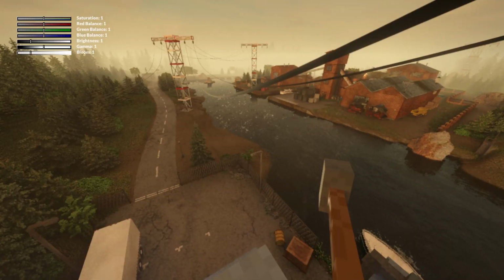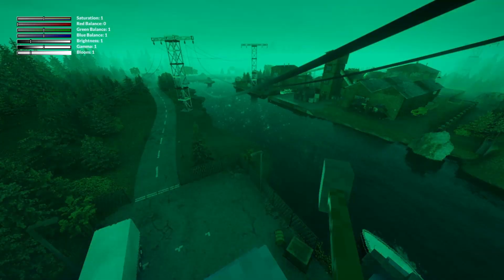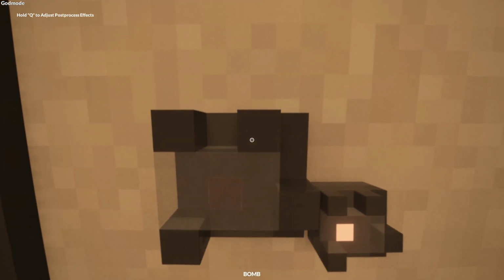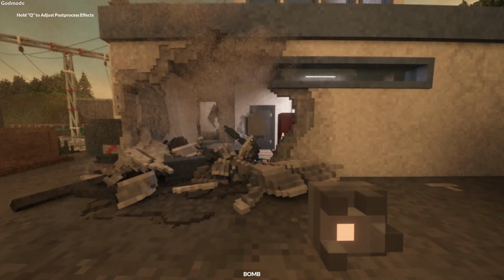There's also this post-processing mod. I've already used it once to make the intro to this video black and white, and I'll use it again for color grading in the outro. I also have a God Mode mod, so I can do this. And a Flight mod, so I can do this.